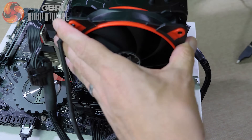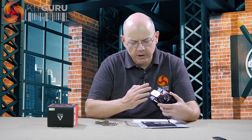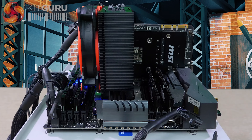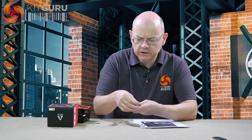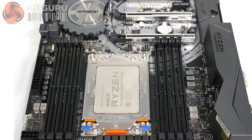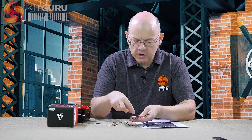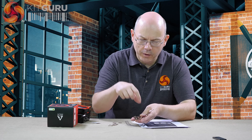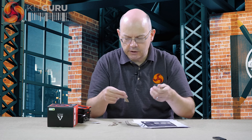Part of the change is the larger base plate that contacts the CPU heat spreader. Otherwise it's what we expect to see: four 6mm heat pipes, machined to expose the heat pipes so they make direct contact with the heat spreader. In terms of mounting, there's extra bracketry in the packet. These two pieces of tinware are different because Threadripper has two holes close together at one end of the socket and two widely spaced at the other, which is why we have four pairs of holes. You use one pair at each end to mount the brackets, then the side brackets go on and you're good to go.